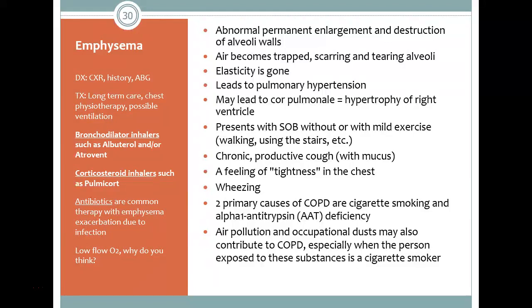The alveoli is where all the action is happening, where oxygen and CO2 are being exchanged. Because the destruction — and it is permanent — of the lung tissue is happening at this level, air gets trapped in the lungs. The CO2 is trapped, causing the lungs to hold on to the waste. With emphysema, the elasticity is gone, so carbon dioxide gets trapped, causing hyperinflation of the chest, and patients aren't able to expel that excess gas.